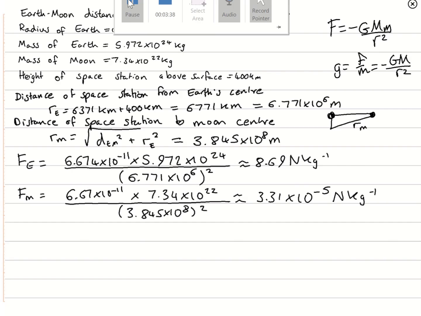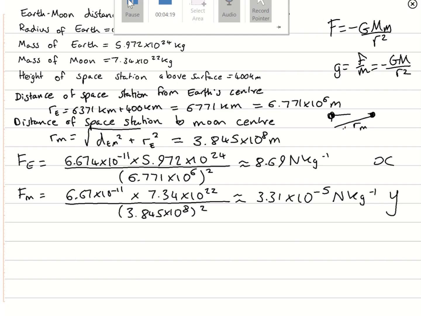So what we know is that this represents, depending on how we're writing it, the x component towards the Moon, so we'll call this x. The y component is slightly downwards. So the net force is going to be, we'll call this x, and we'll call this y. That makes more sense compared to this diagram here, because this is x over here, and this is y over here. No, that really doesn't make sense. I've done it the other way around. I'll just rub those out. Because what we're talking about is this really, this is y.